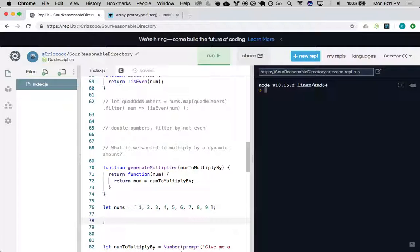Times table is like 2 times 1, 2 times 2, 2 times 3. So we're not at that point yet. But to do that, I need a function that multiplies things by 2, right? So I need functions that multiply by 1, 2, 3, 4, 5, 6, 7, 8, 9. What can I do? Would you do something similar where you have a function and then you're incrementing the value of it?